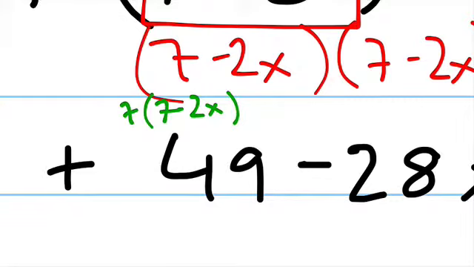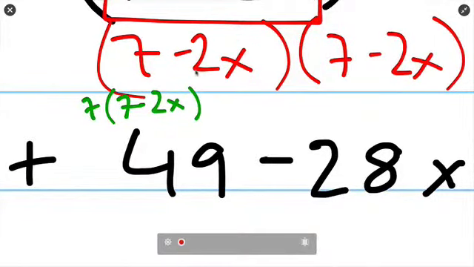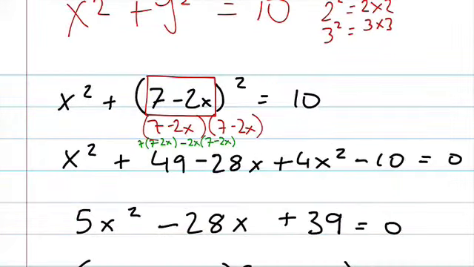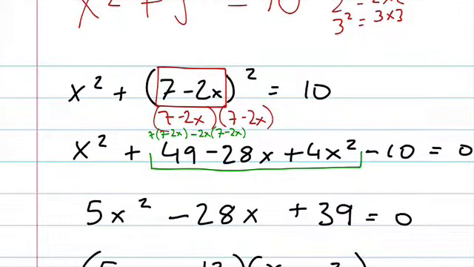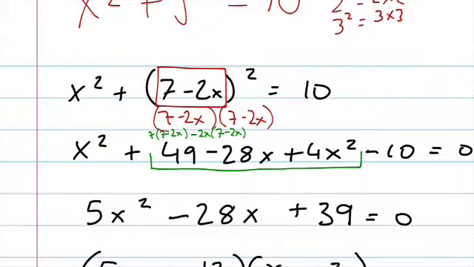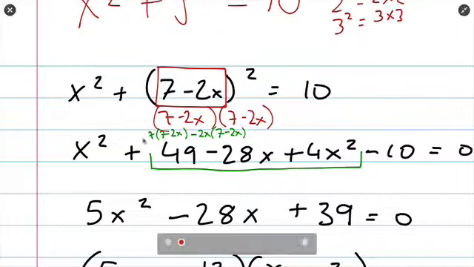And then I take my 7 multiplied by all the second bracket. Then I take my minus 2x multiplied by all the second bracket. So it's minus 2x by 7 minus 2x. You okay with that? Are you sure? And when I worked it all out in the end, sorry I was being lazy, I skipped a few lines. That's what I get in the end, after I multiply that out. Do you want to just scribble that bit down? Do you see what I did there, Emma? I just skipped a few lines of work there. There's a quicker way you can do it in your head.